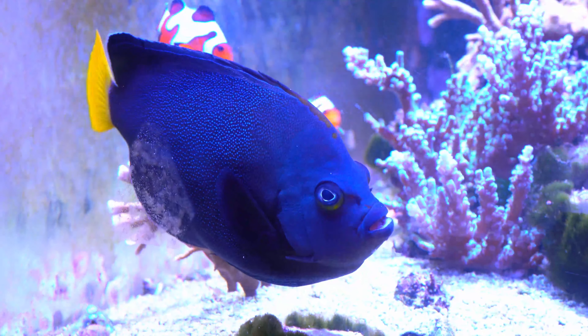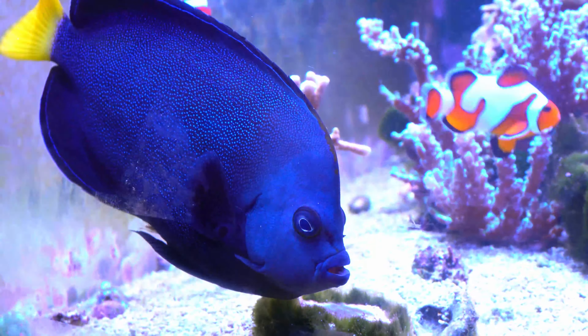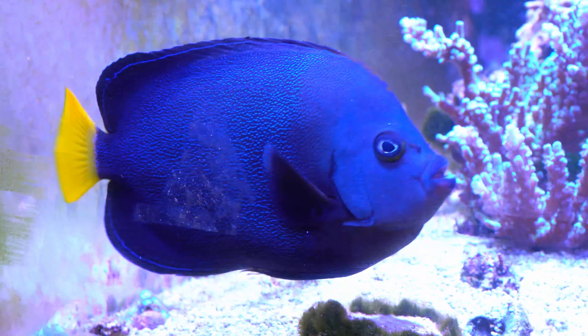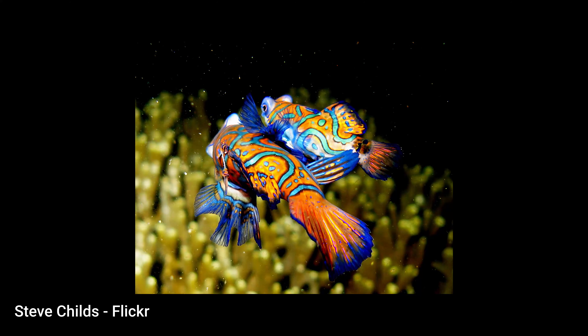Blue is a special case amongst animals. There really aren't that many blue things in nature — try to think of a blue flower. And certainly if you're really looking for a blue pigment, it's even more rare. In fact, of all the fish that we know about, only the blue mandarin goby, also called the red or the green or the psychedelic mandarin, makes a blue pigment. That's not to say there's no other species in the ocean that make blue pigment, but no other fish that we know of can do it.